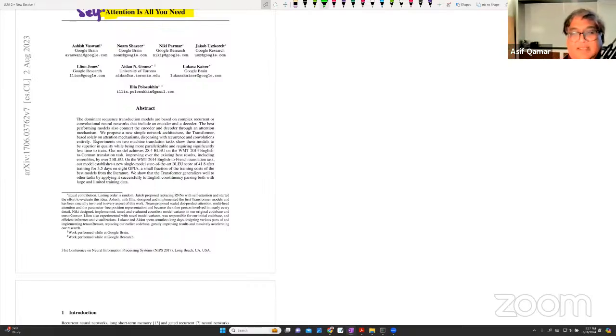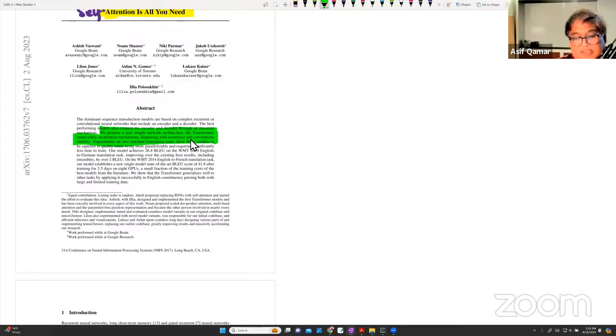Next comes the main thing. We propose a new simple architecture, the transformer, they called it, right? Based solely on attention mechanism, dispensing with recurrence and convolutions entirely. That is a shocking statement, right? That was the epiphany. That good grief, how can you throw away the recurrence? Right? Well, okay, if you don't use recurrence, then at least use CNN. Oh no, neither of the two. Then how will you do it? And what they are saying, attention is enough.